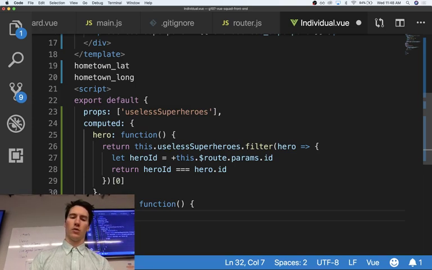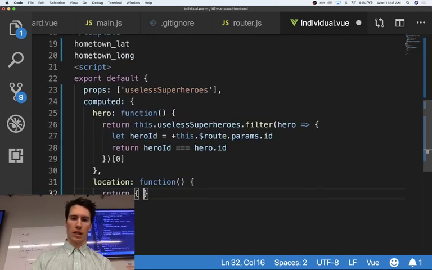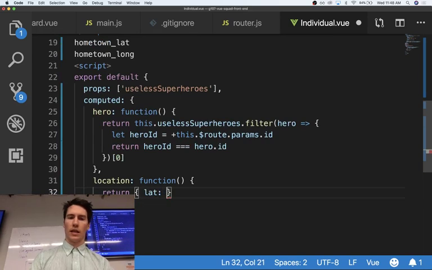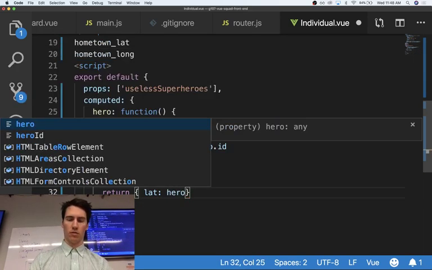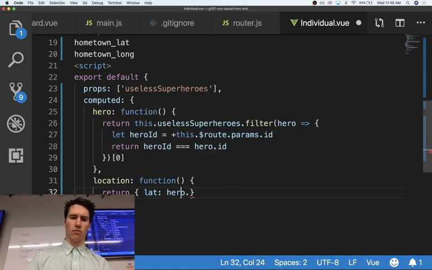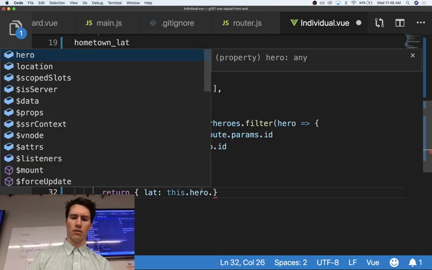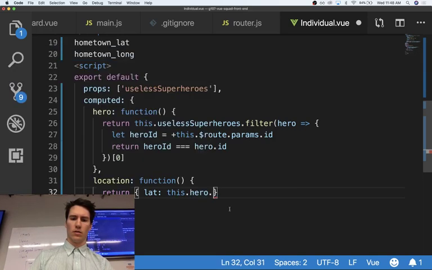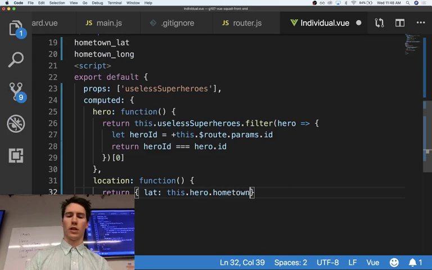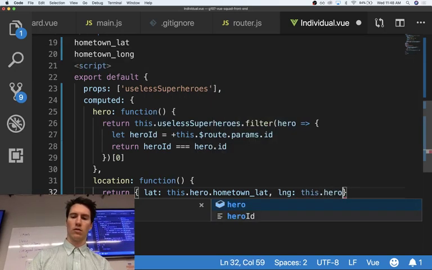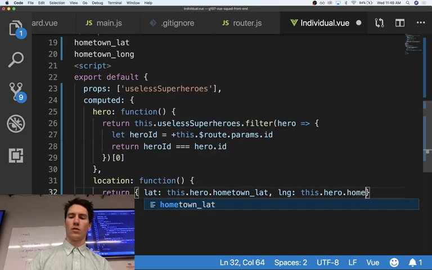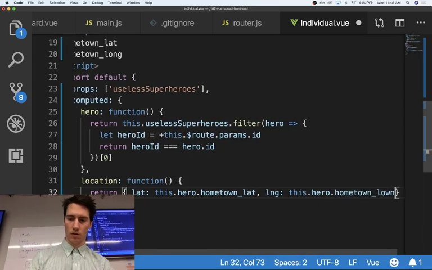So I'm going to put it in computed. I'm going to return an object with a key lat that is equal to this.hero.hometown_lat, comma, lng, this.hero.hometown_long.